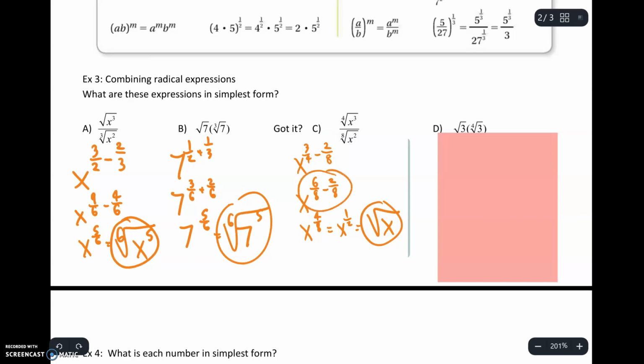Get those to be the same denominator if I want to subtract those fractions. Again, subtracting because I'm using division rather than multiplication with those two bases. And I do want to make sure I simplify my answer completely. So if I get something like 4/8, I know that's 1/2. I know that 1/2 is also just the same thing as a square root.